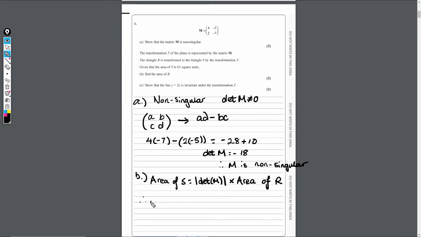Well, the area of S, we've got given, that's 63 square units, so 63 divided by the absolute of the determinant, so the absolute of minus 18. Now you can divide top and bottom by 9, so that's going to give me 7 over 2 square units, and there we go. So the area of R would be 7 over 2 square units. So that's part B.